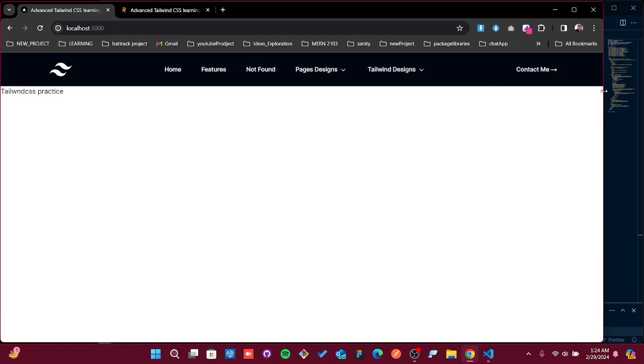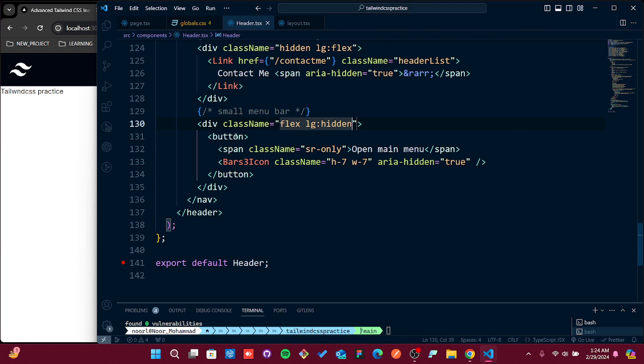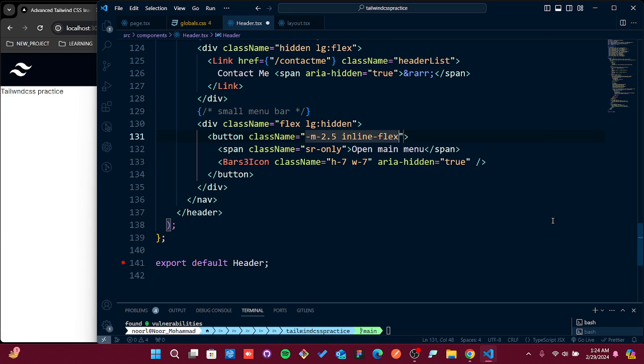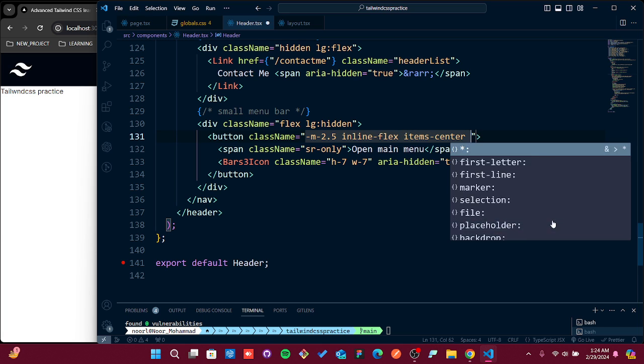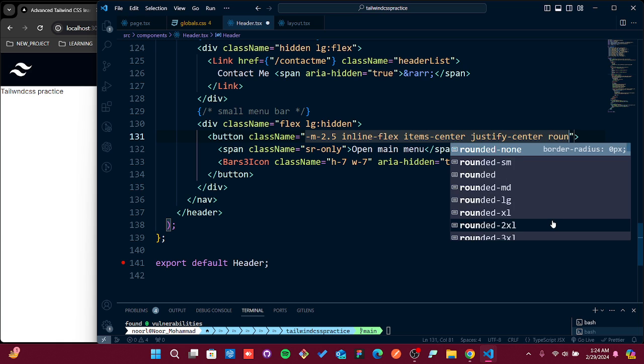Now if we shrink it down here, as you see it just appears. So now in the button layer we will make some class names. In the className it will be -m, like a margin, we're going to put 2.5, and also inline-flex, items-center, justify-center. If you don't put that, it will also work around that MD.